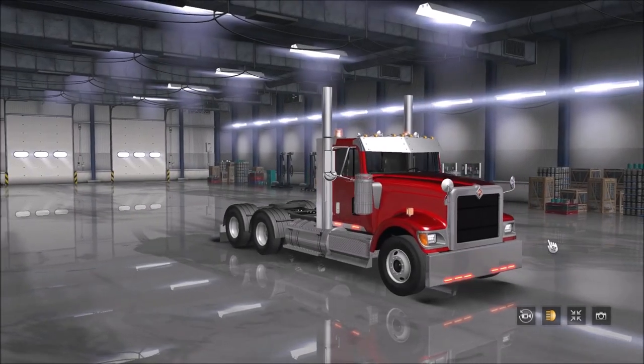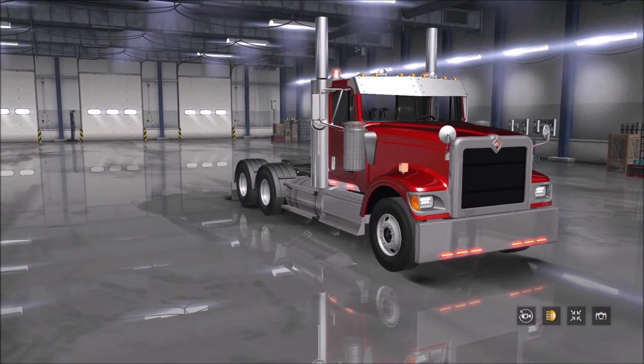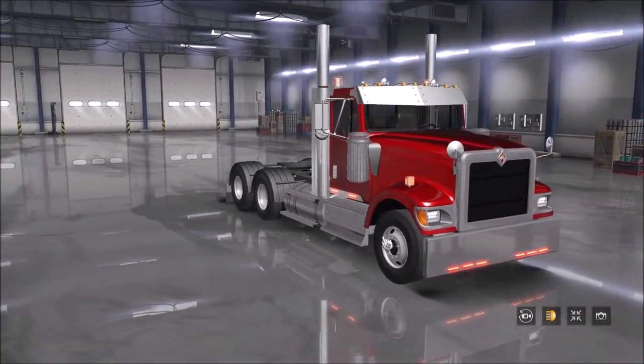All right, so that's what we end up with. I'm not going to do the wheels and the tires yet. I'll do those when we go through the other chassis and cabs. And we'll make a final version here.